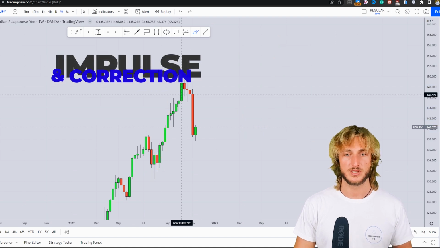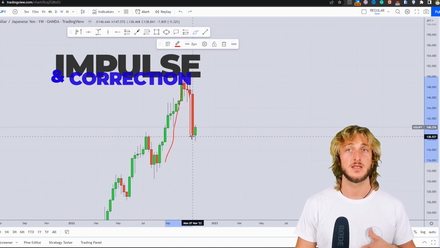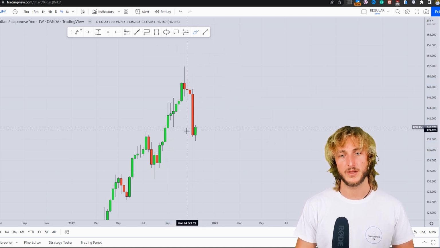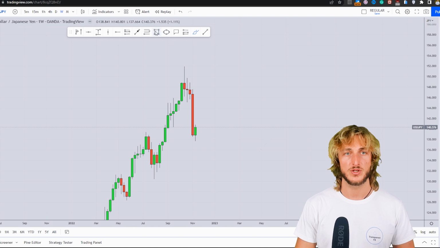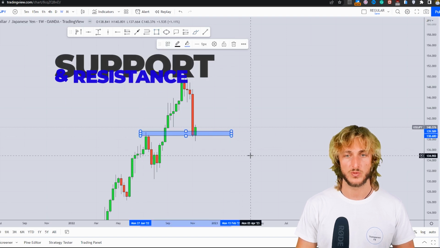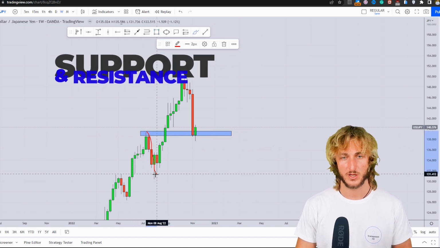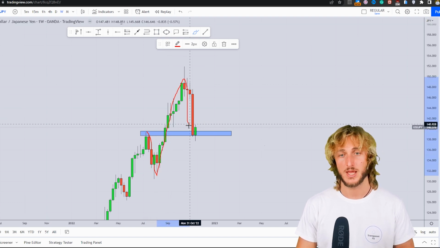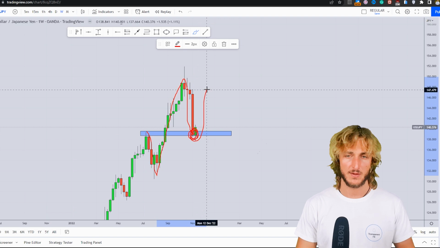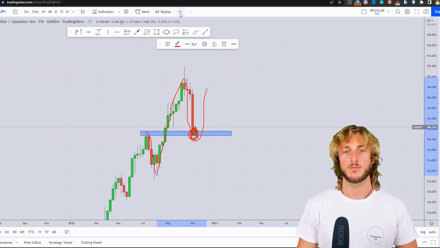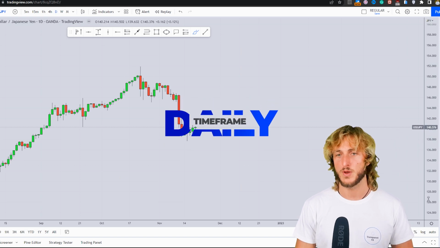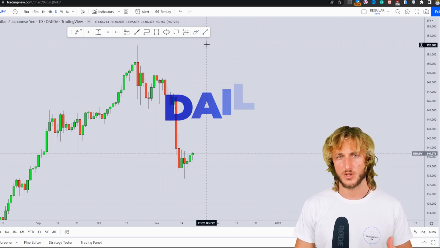However, after an impulse and correction, in general, the market is at least supposed to try to create more bullish continuation as new buyers come in at the previous weekly resistance turn support, which is in fact exactly this zone here, from which all this move to the downside was created. The market then broke above that zone. At the moment it is retesting it, and from here there is the possibility to see a potential rejection to the upside.